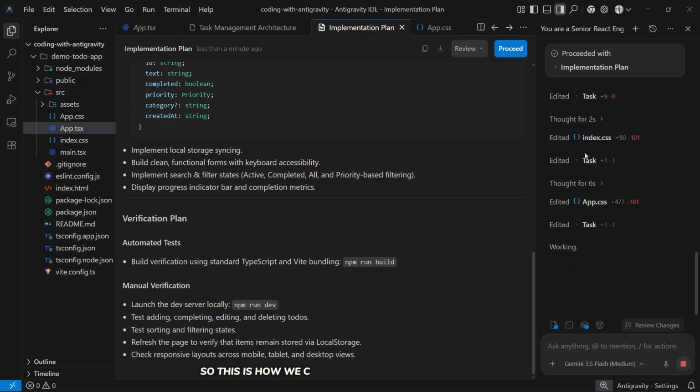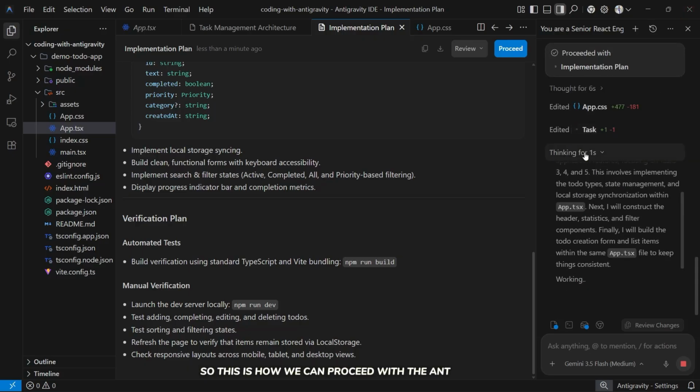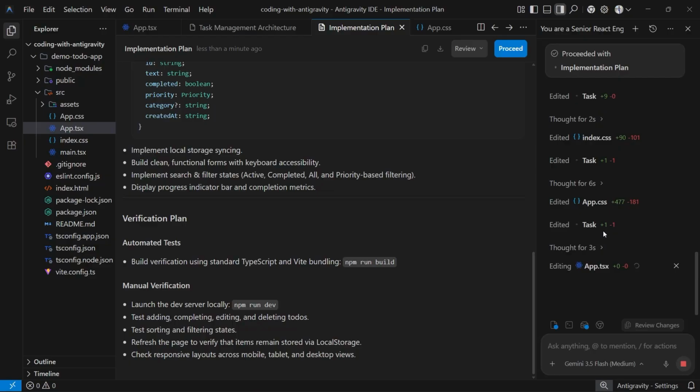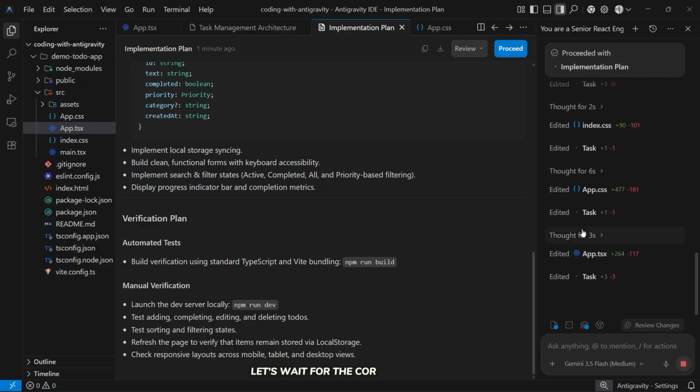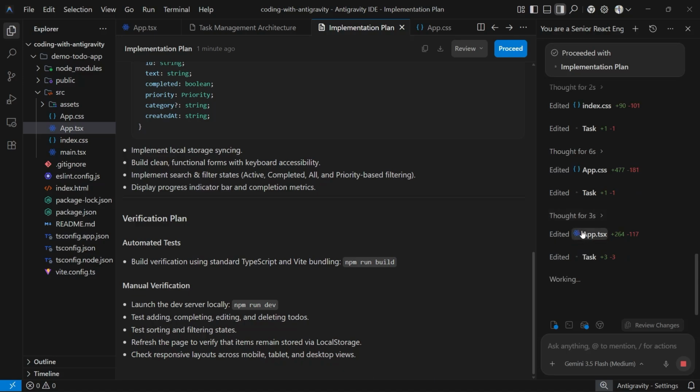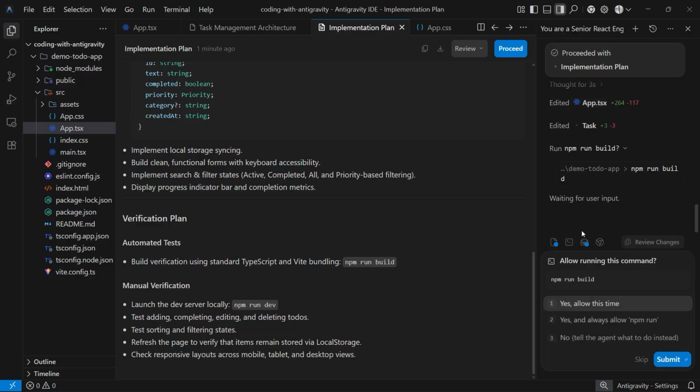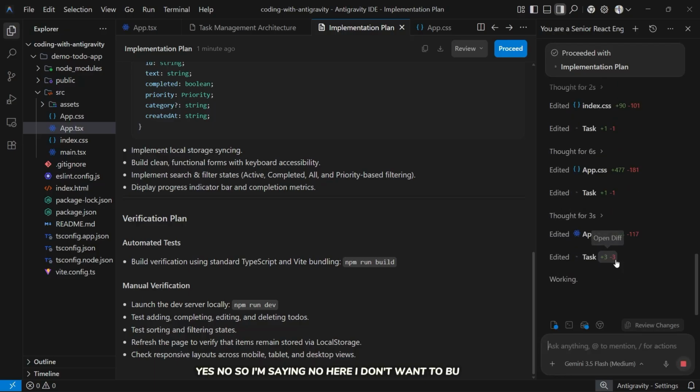This is how we can proceed with Antigravity. Let's wait for the code generation. It is asking me for permission to build, so we can say allow, yes, no. I'm saying no here, I don't want to build here.